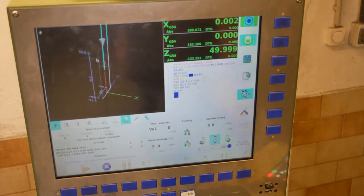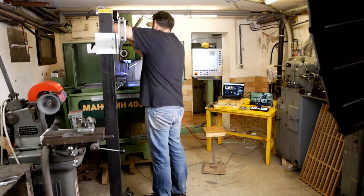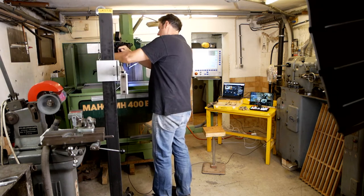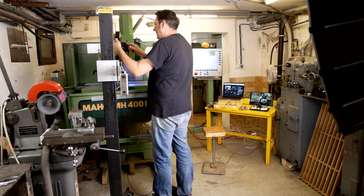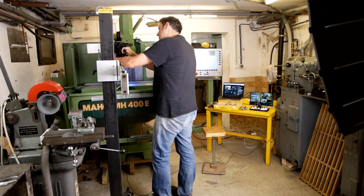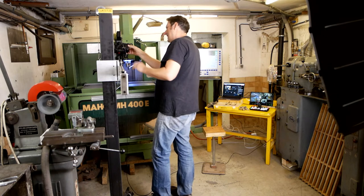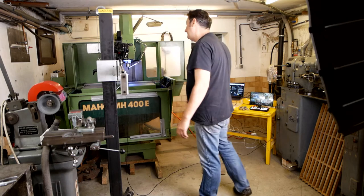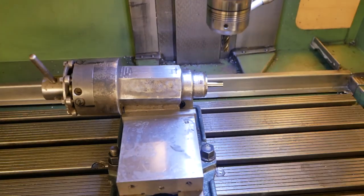So here we go. Let me just set that camera up again. But this gives you a bit of a taste of what it's like to actually do the whole YouTube thing. I'm constantly moving this studio stand around, setting up, adjusting angles. I probably spent half the time machining just moving cameras around. That's kind of part of the way it works. Okay, that gives us that. Maybe a slightly wider view.